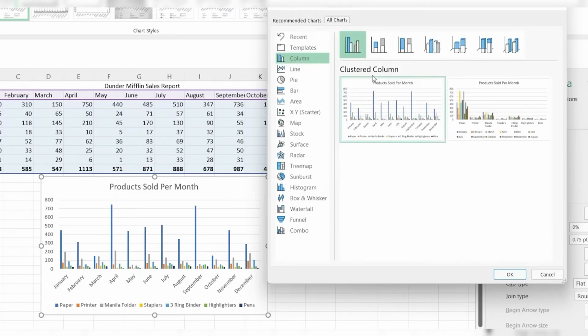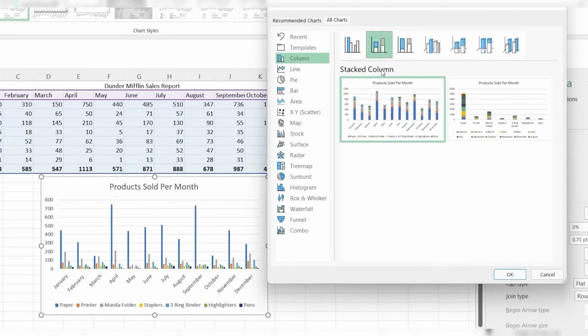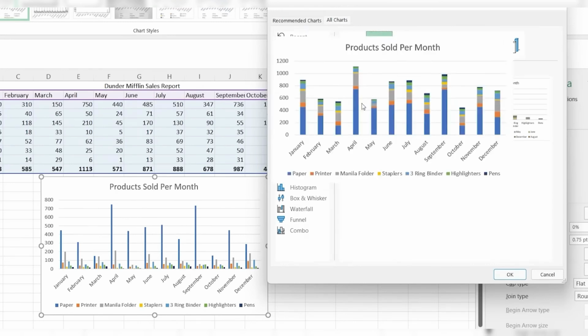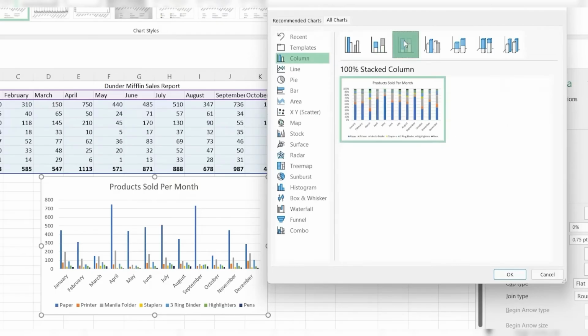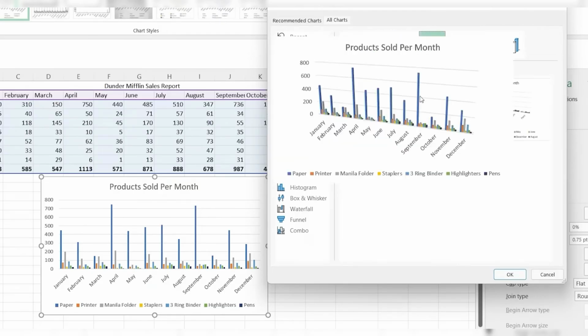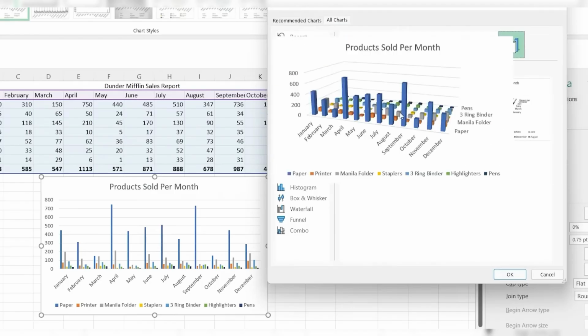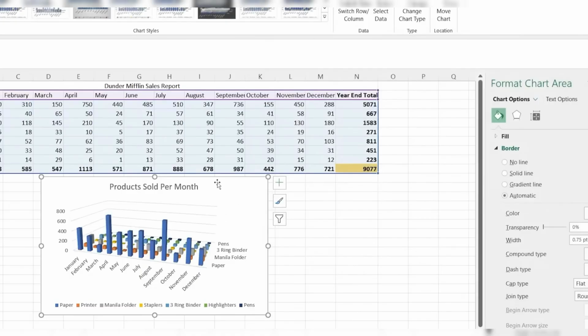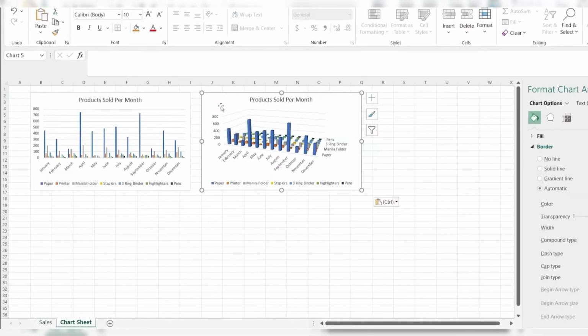But within these columns, you can do what are called clustered columns, these stacked columns. So it would look just like this. Those are often used as well. And then we have ones that are just not used often. Let's take a look at this one right here. I mean, it's tough to look at, but let's put it right here. This is basically the same thing that we just had, except visualized in a different, we'll call it more unique way. And for the sake of it, let's put it over here. These two things show the same information. They show the same data, just one is shown well and one is not shown well.